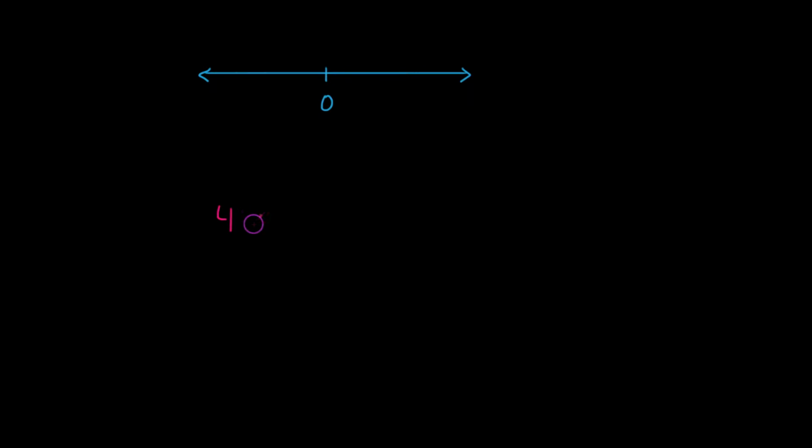We're working with graphing inequalities, and I'm going to get an inequality on the screen here. So 4 is less than 6. Is this a true statement? Well, you might be able to tell pretty quick, but I want to go ahead and put it on the number line just so we can see it.